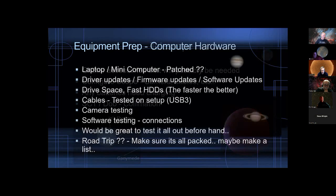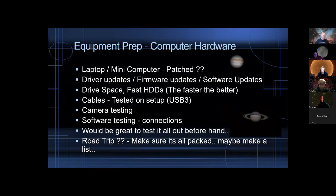Okay, equipment prep hardware: mini laptop, mini computers, get it all patched up. Drivers update, firmware updates, software updates. If you use the Pegasus Astro stuff, I have the focus motors, and I've also got their mini power box ones. And it's always my luck. I go to set up, get going, and the next thing you know, it's like, oh, you need the firmware upgrade on your Pegasus Astro stuff. And nothing will connect to it until you upgrade the firmware. So it's like, no, you're upgrading the firmware whether you like it or not. So I want to get some of that pre-done.